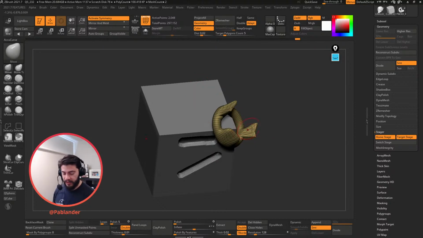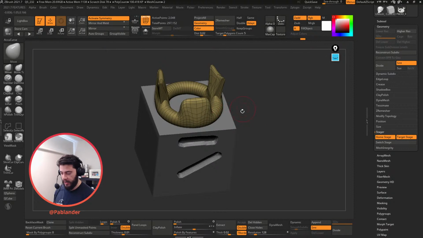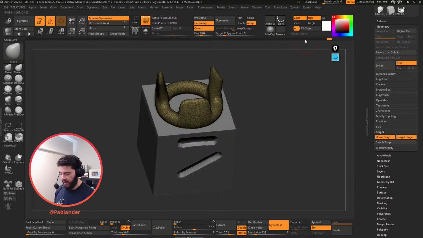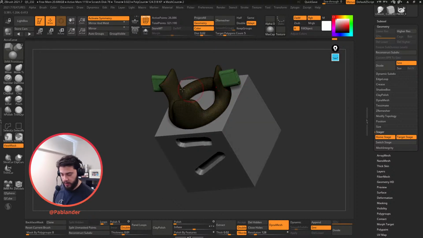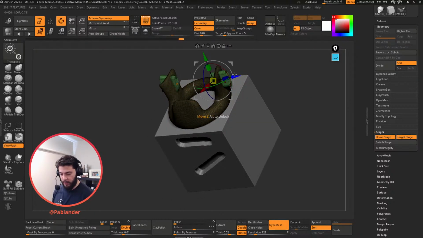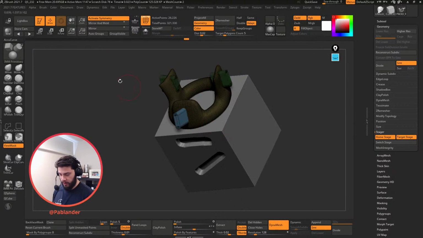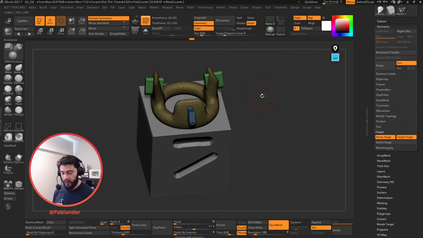Now, what's great about this is that, let's go back to switch stage. I can go ahead and Dynamesh this. So I literally just changed completely the topology. Let me just smooth this out a bit, right? In fact, let's just do insert brush, and I'm gonna select something like this. Bring that in. Right, and clear that mask. So I just literally used insert meshes and changed the topology with Dynamesh.